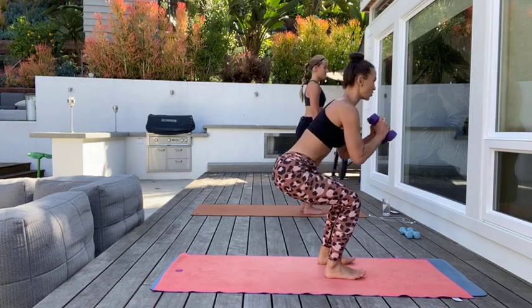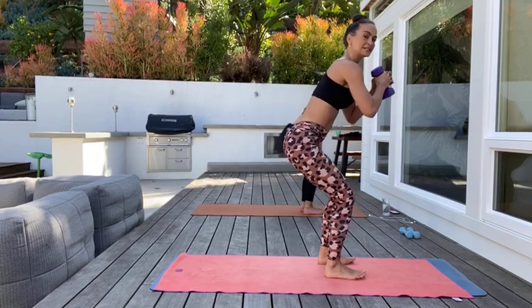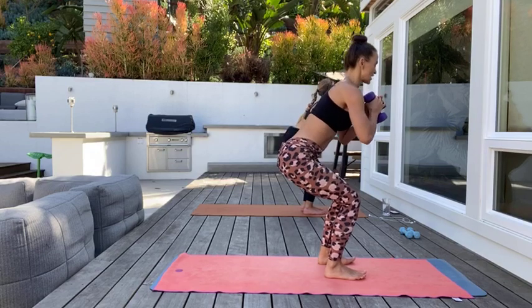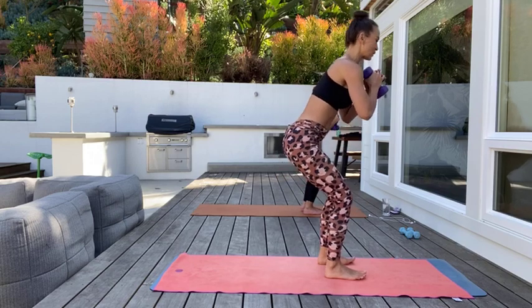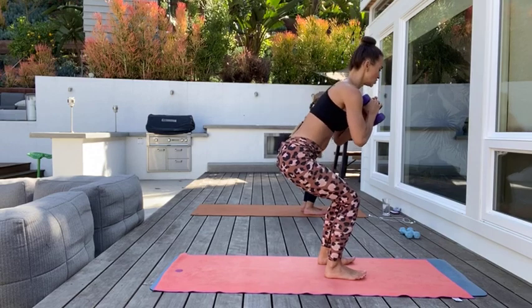Stay down. Bring the hands to your heart center. We're going to squat down and we're going to pulse it down. Deeper down. Keeping the lower belly engaged. So you're lifting up from your lower back. Your chest is lifted. Your shoulder blades are squeezing together onto your back. Come on. 8, 7, 6, 5, 4, 3, 2, and 1.